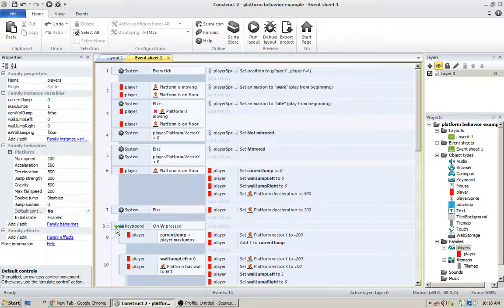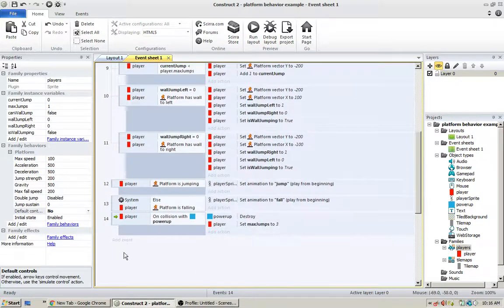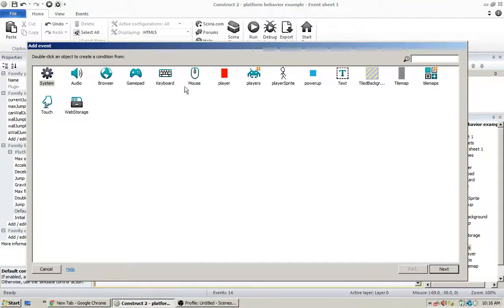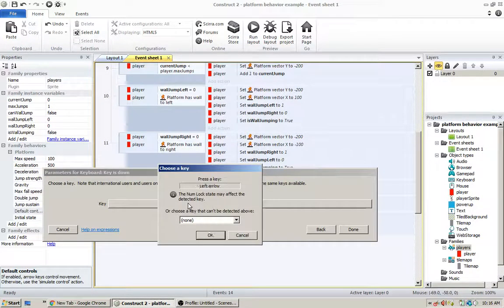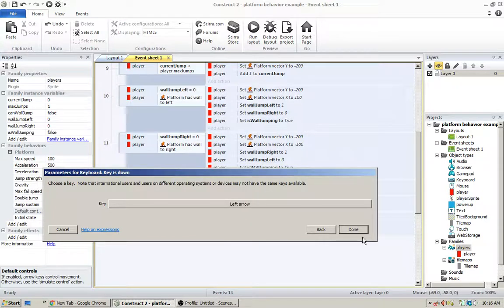So we're fine for jumping because we have our own control that does that, our own button press. But now we need to do that also for the left and right. And to do that, let's create another event. Keyboard, key is down. Let's make it the same as the default ones.